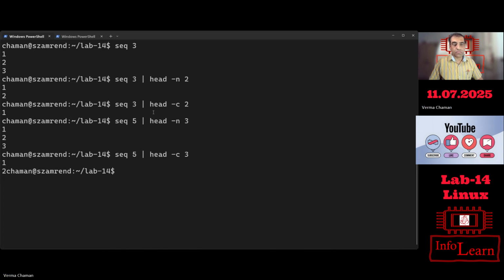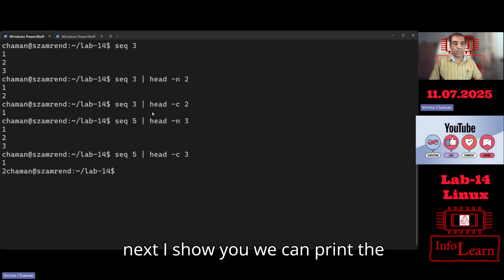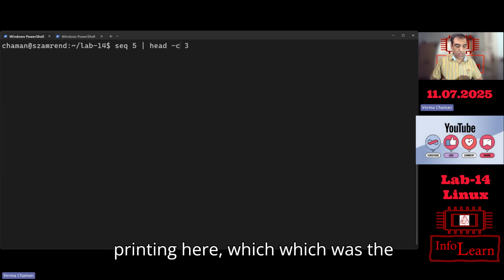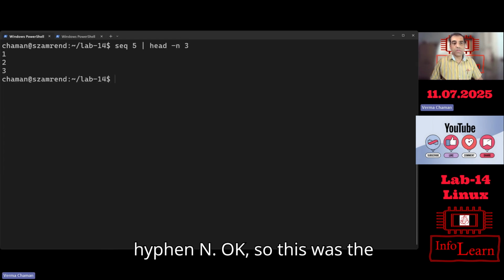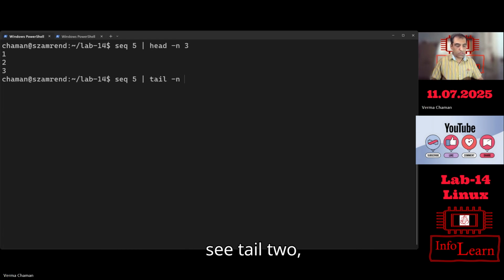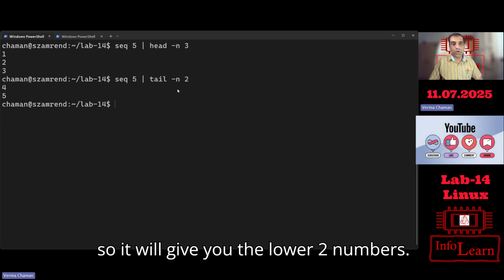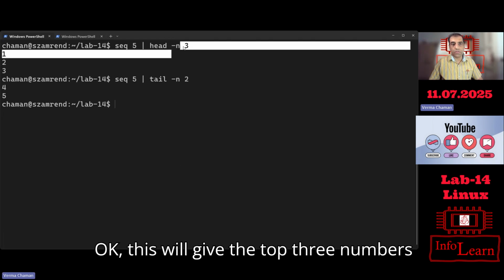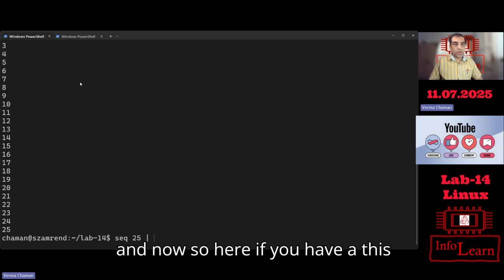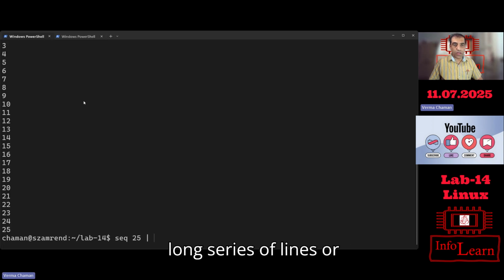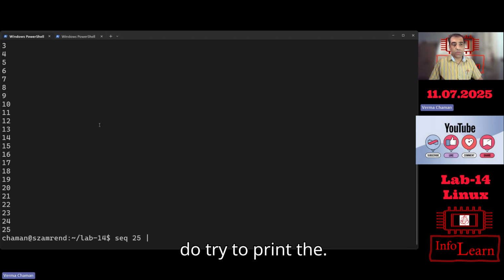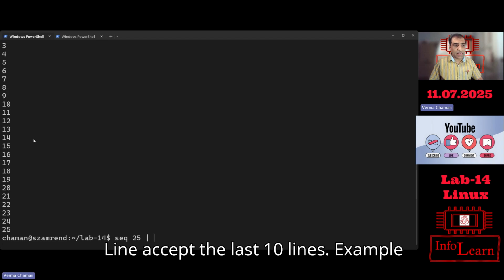Next I show you the customization of printing, which was hyphen n. Here you can see tail 2 will give you the last 2 numbers, and head will give the top 3 lines. Now if you have a long series of lines or numbers, what if we want to print everything except the last 10 lines?